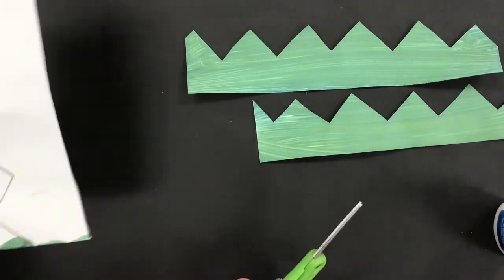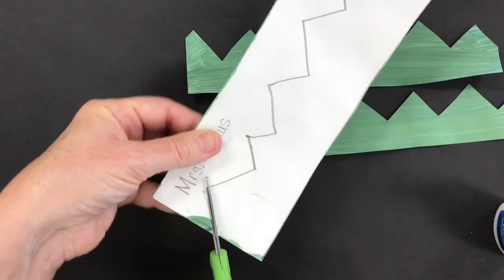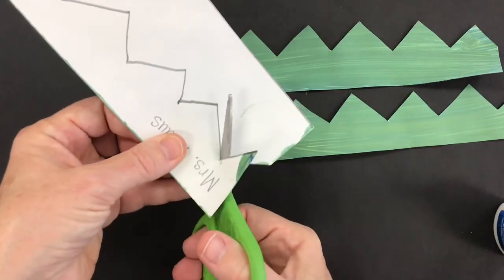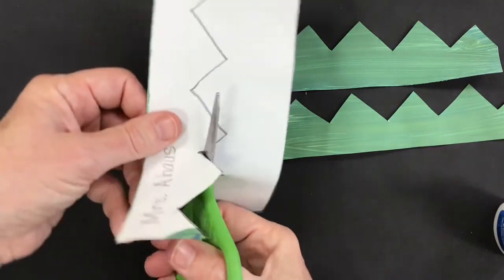Now you're going to do it again on the other paper. So once again, cut carefully, then open your scissors very wide. Stick it inside, turn it, and cut. You're going to do this until you get to the very end again.